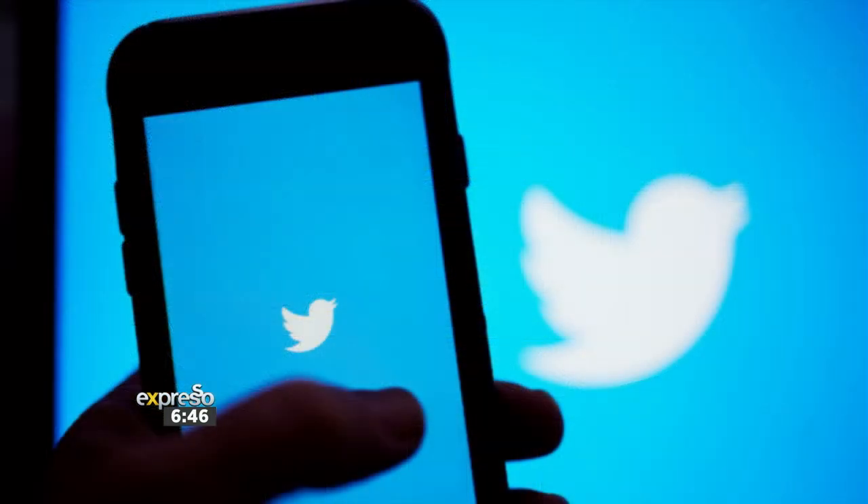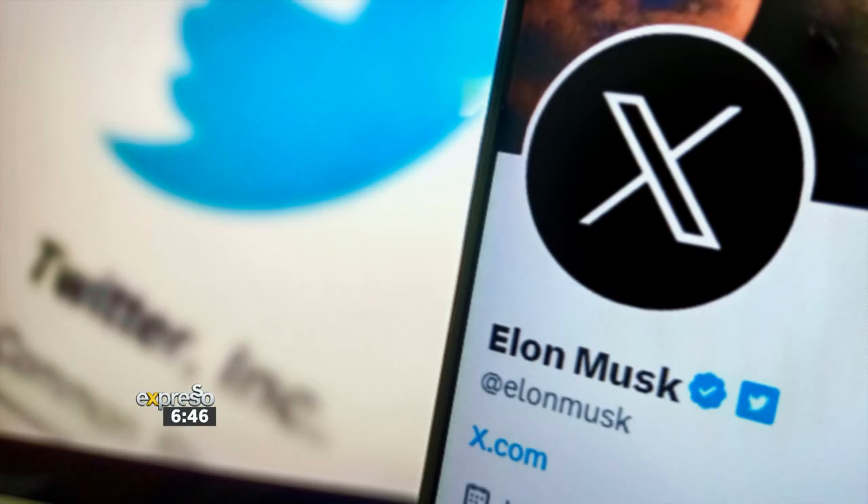It doesn't work. I don't get it. I don't see any commercial value — or is it just arrogance? I don't know. It's obviously a decision that was made. I think the Twitter branding was very strong; everybody knew what Twitter was. We'll just wait and see. This might be the last nail in the coffin for Twitter. Because also, Threads was announced.